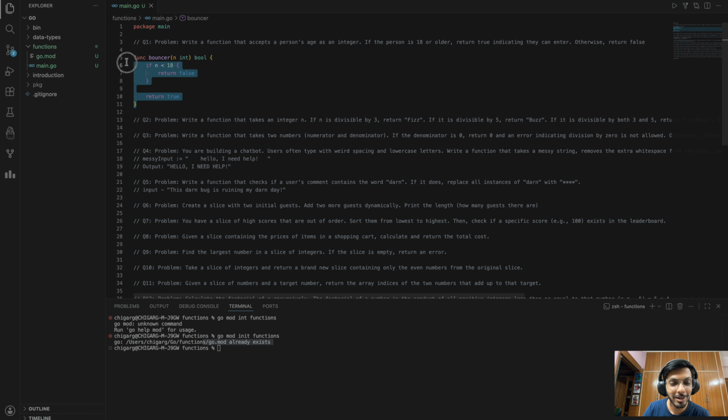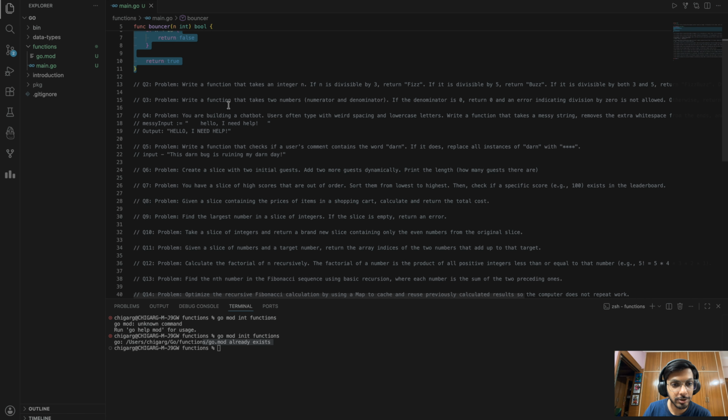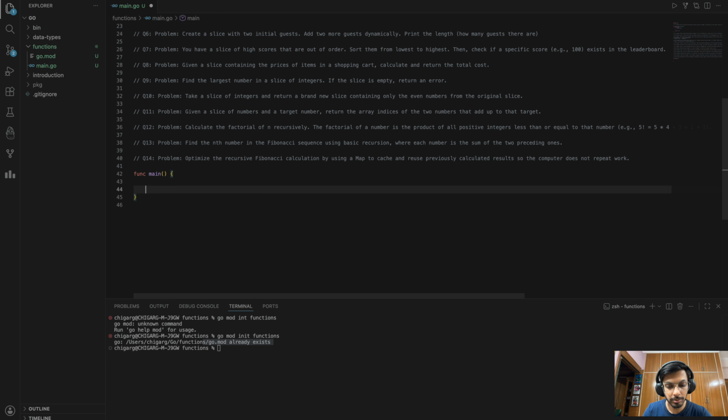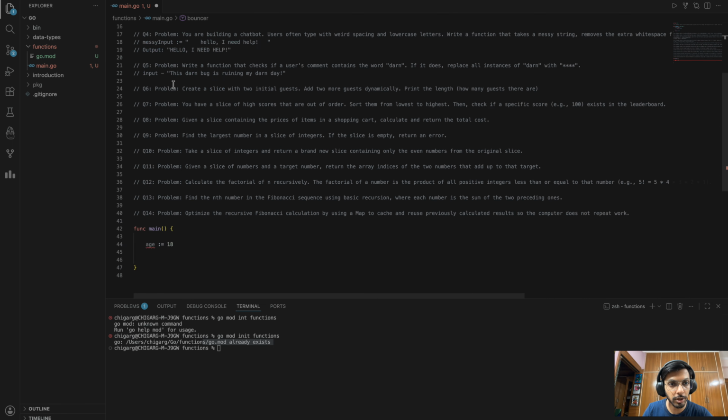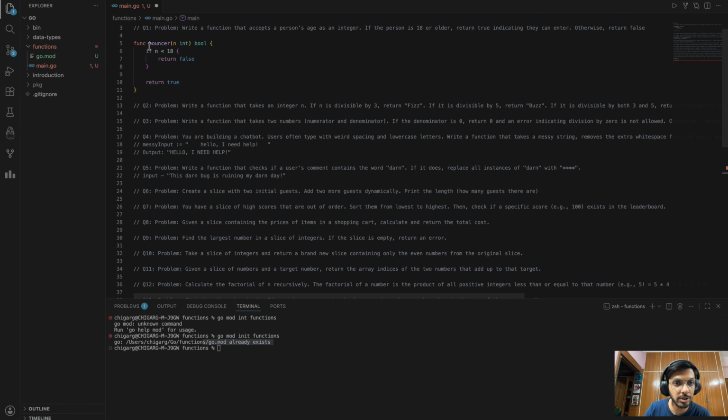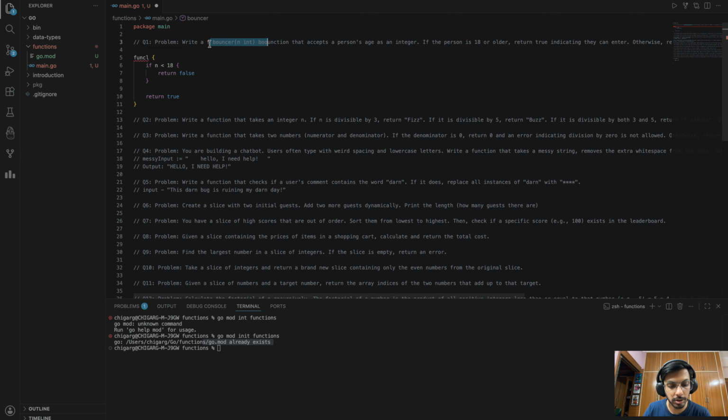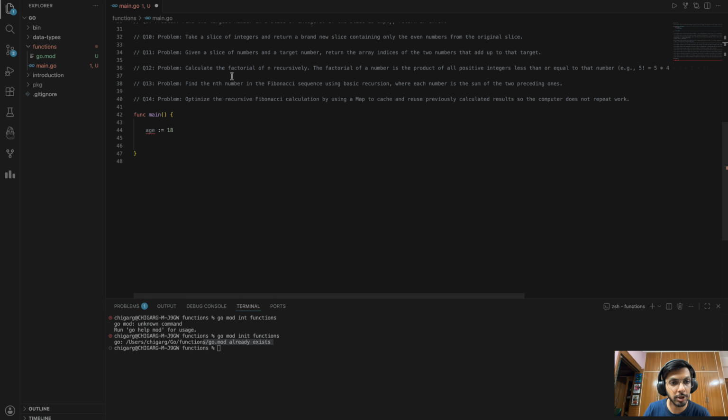Isn't it simple? So how do we check it out? I'm just going to take age as a variable. Let's say it is 18 exactly. So you can see this function returns some Boolean value. My bad, some Boolean value. So what we're going to do is create one more variable, adult.